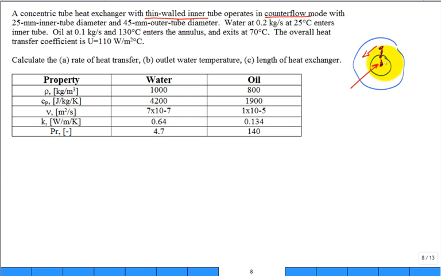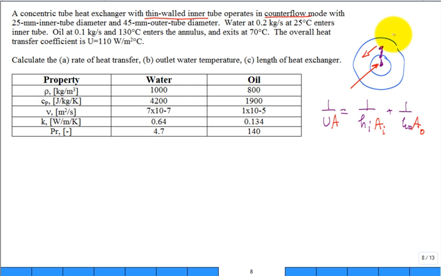Yeah. So you might want to think 1 over U is 1 over h on the inside plus 1 over h on the outside. That's a pretty simple equation for the overall convection heat transfer coefficient. What does it neglect again? Resistance in the wall. And what is the difference between the area on the outside and the area on the inside of that thin-walled tube? They're the same. So I don't have to struggle with what area do I put here and here and here. Do I put area inside, area outside? They're all the same area if it's thin-walled. True? So a lot of times it's a little simpler like that.